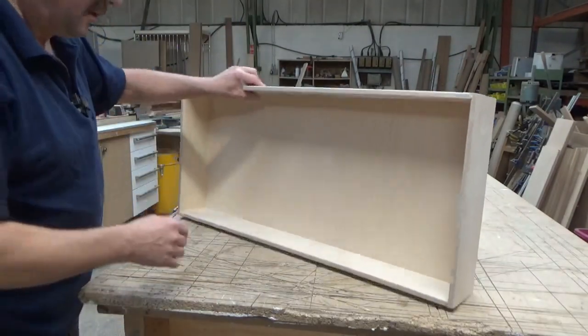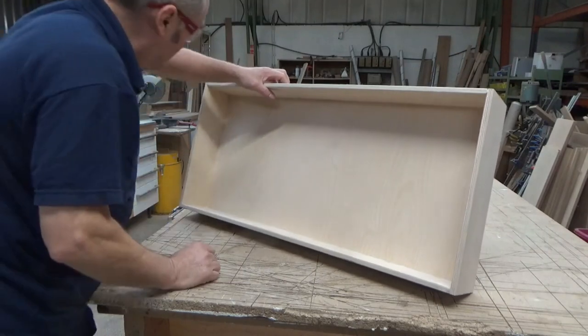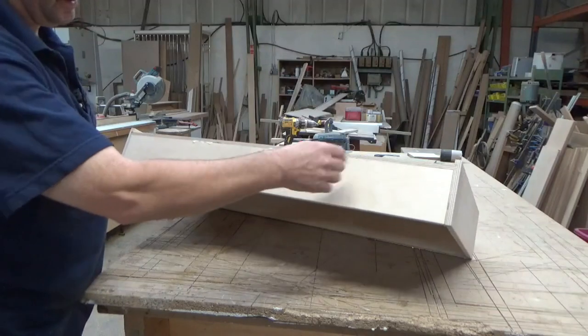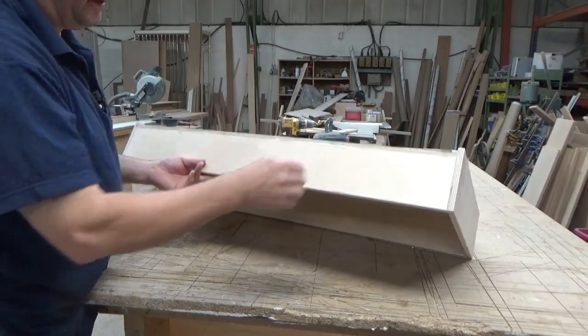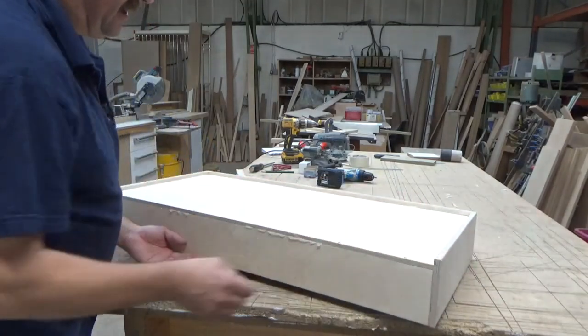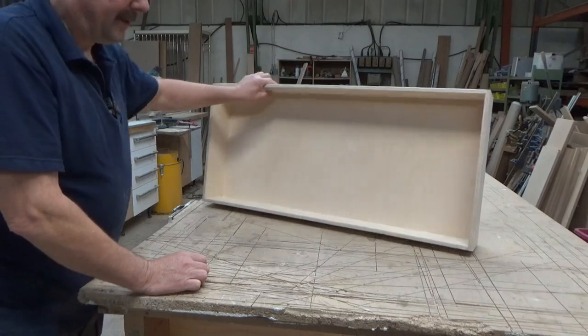That's done now. I just put a bit of glue in the slots and parted the back a bit and got some glue along there. It's got 5 screws in that back now. It's all sat nice and tight in them rabbets, so that ain't coming out.